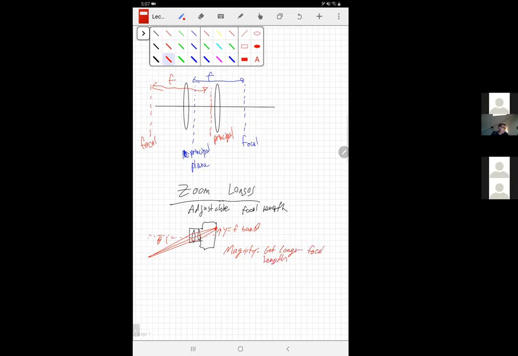Such lenses exist. You can buy them. And when I put this topic on the syllabus, I naively said, okay, they exist, I'll just look at one of the designs and I can explain the basic idea. We can walk through a matrix calculation to predict what the focal lengths and positions should be, and then we'll put them into Zemax. Then I uttered the most famous of last words uttered by people who have never done something before: how hard can it be?